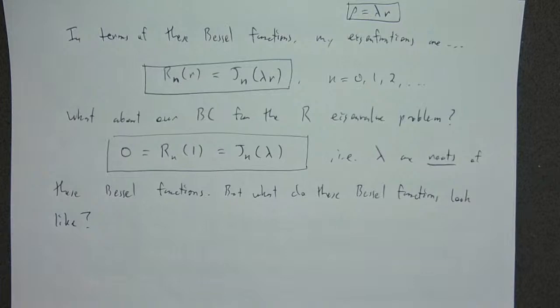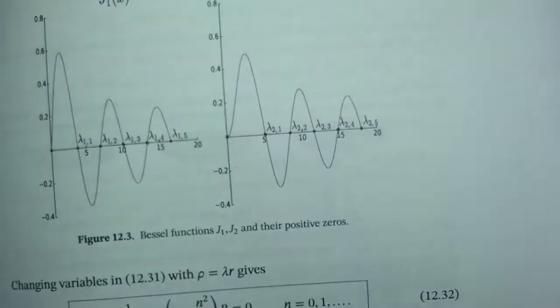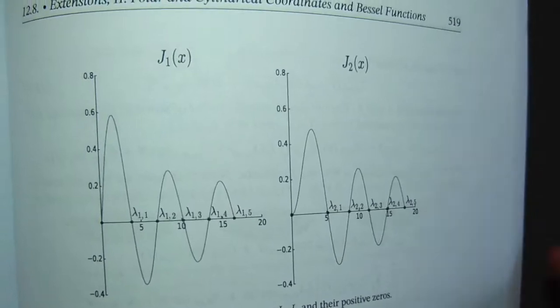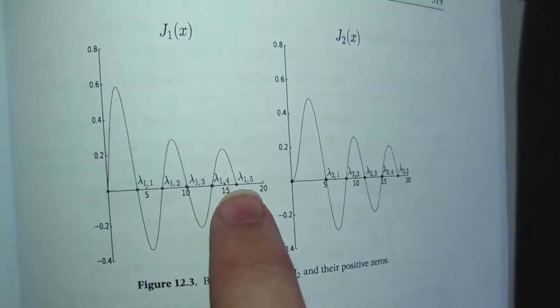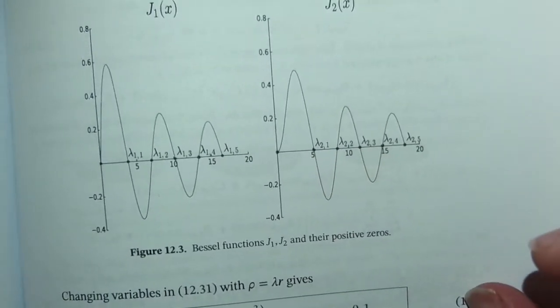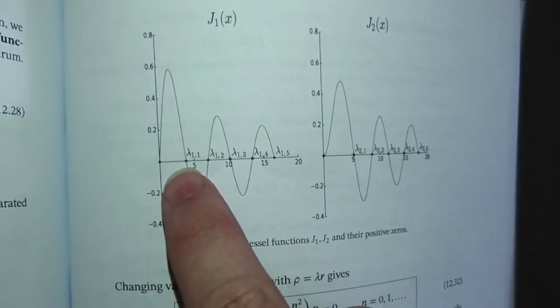Okay, what else? Another picture to show you what is going on here. In your textbook, the version of the hard copy textbook I have has slightly different page numberings than the e-copy, so let me show you where it is. So here we go. This is what the picture looks like. This would be the picture for the Bessel function J sub 1. These would be roots. I'll discuss the subscripts in a second. And then J sub 2 has roots like this, given by those lambdas. The first positive one is what we take as lambda 1,1 here.